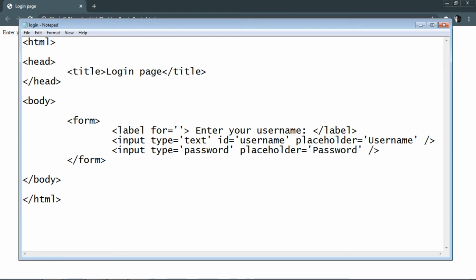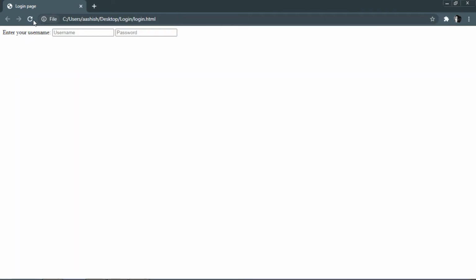Okay, so label for here is that id for which you want to give the label. So label for username, and what it will do is, now it's not changing the UI, but whenever I click on this enter the username, it focuses on there. So I can type here anything that's username, such as Asis, that's my name.